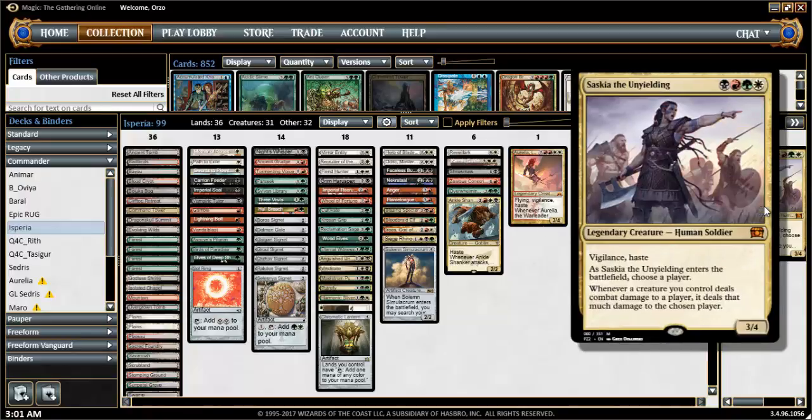So Saskia is a 4-mana 3/4 human soldier for some reason. Well, I guess it's not some reason. Wizards gave a response as to why Saskia is a soldier, not a warrior, when she is very clearly in warrior colors. I think it has something to do with soldiers being able to function on their own. Or no, it's warriors. Warriors function on their own. Soldiers function in a group or something.